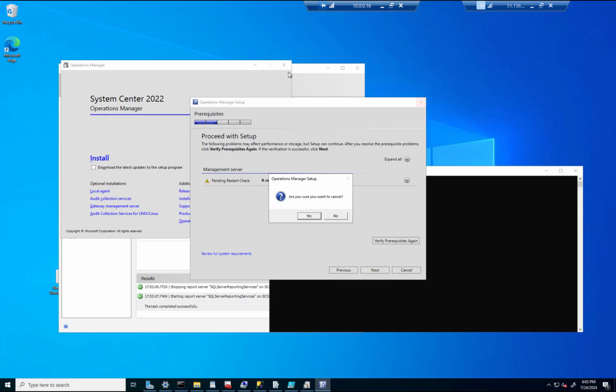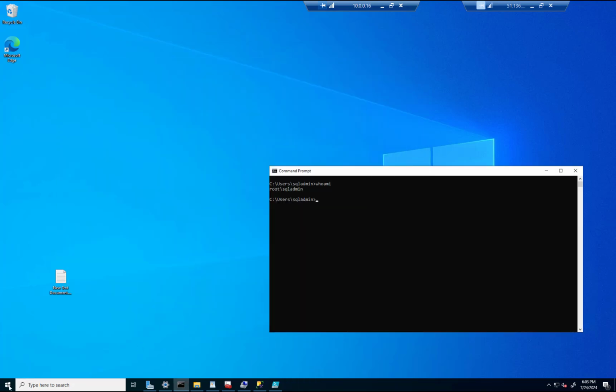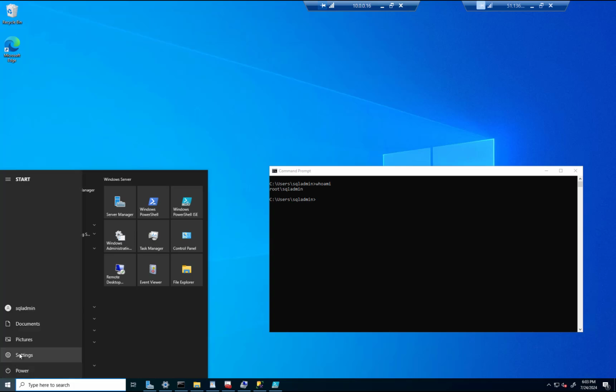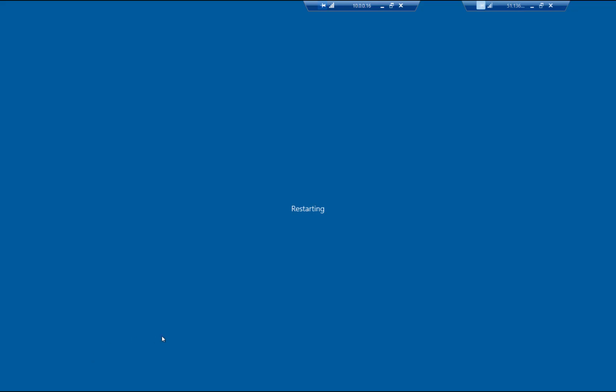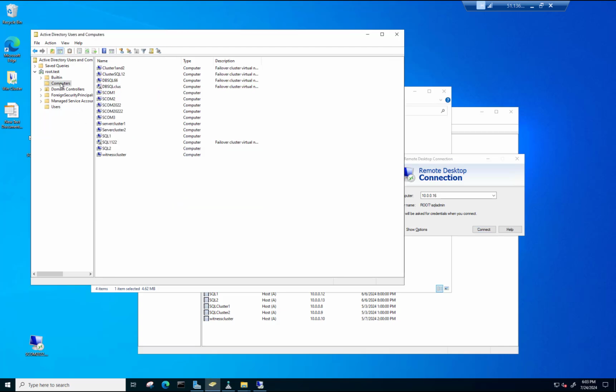I'm going to close this, close this, close this, and close this, and restart the server. Okay, the server is restarting, and this is my computer, SCOM 2020.